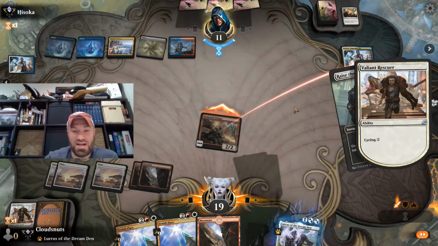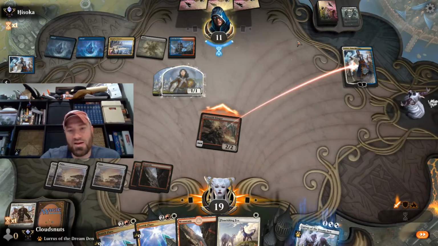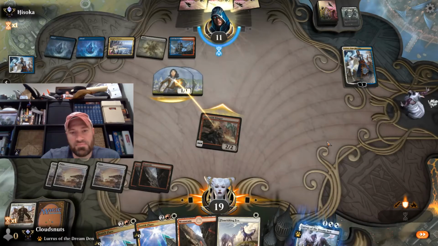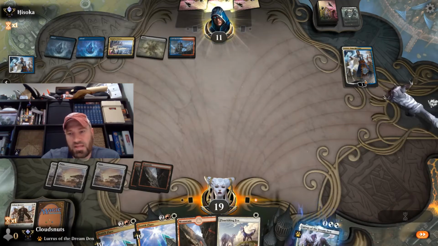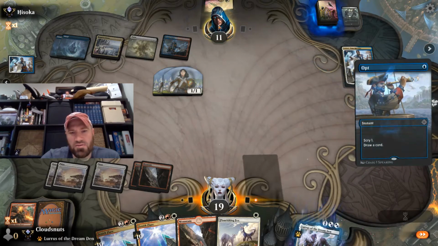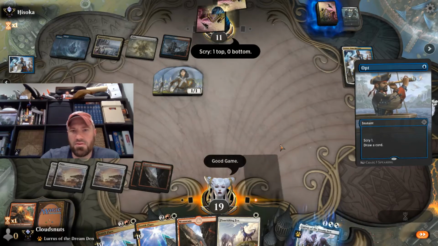Should have attacked him straight on. If I attacked him straight on, he probably would have let it go, and then I would be killing him next turn. Yeah. Can't play any more creatures, you'll just bounce them. I can literally cycle into a Zenith for the win now? Wow. Good game.